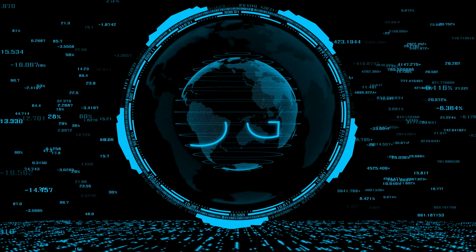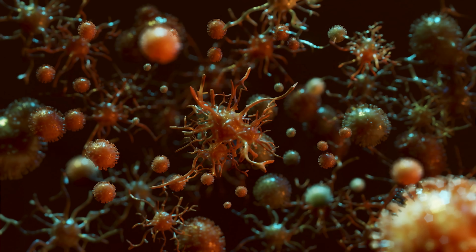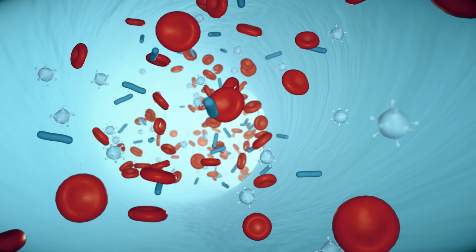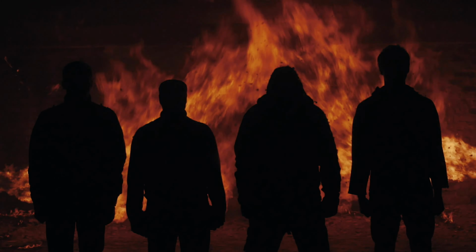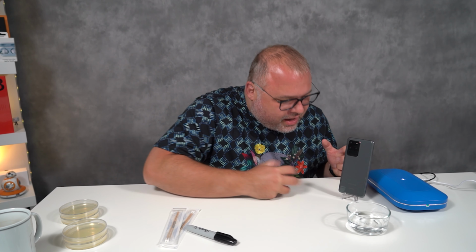So your Samsung Galaxy S20 Ultra actually has the potential power to make you sick. And no, kids, I am not talking about 5G. I'm talking about bacteria, germs, infections, disease, sin, malice, retribution, all of the fire and brimstone that you can take is coming and radiating off of my Samsung Galaxy S20 Ultra. And it's probably coming off of yours too.